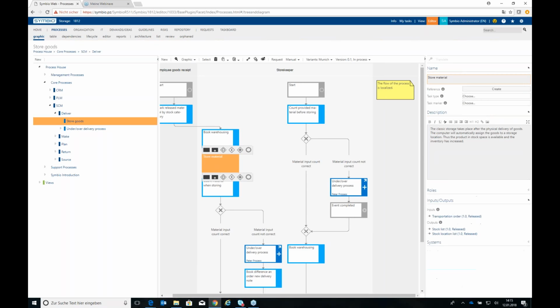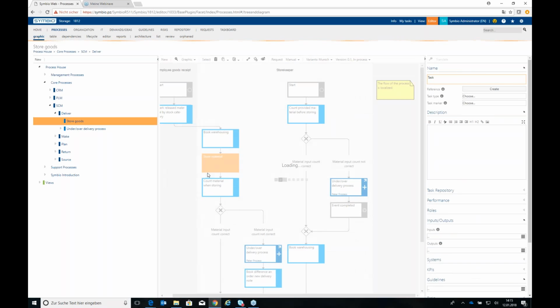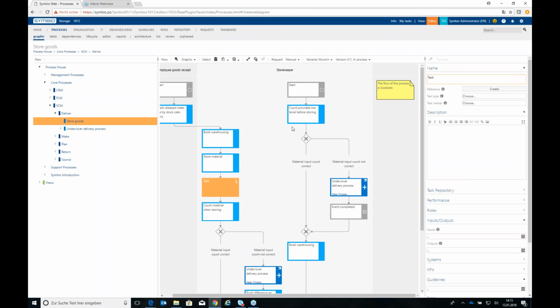And then the deviation could be that there's an additional step after this process step, store material. And that could be, I don't know, document content could be the process step. And now you see also there's the L in the element which deviates to the master.